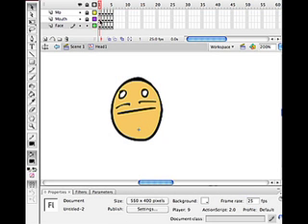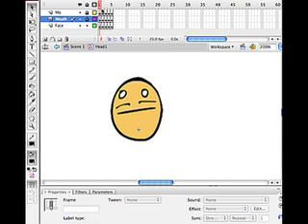So what we've got here is that shape 1 is just closed, and then fully open, and in between that we've got just a half open. Just a nice little loop there, just makes it look nice and smooth. And then we've also got an oo sound, an ah and an oo. So 2 for each animation, and then 1 for closed.